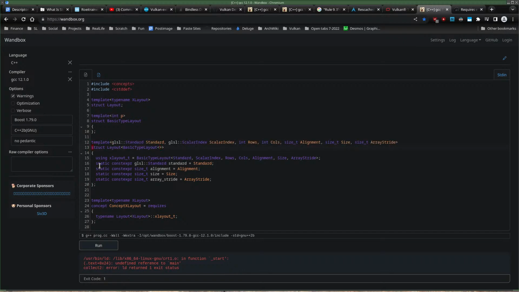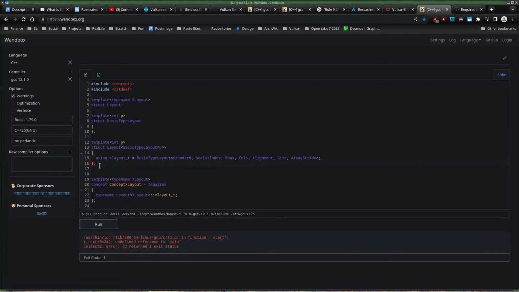What is it? Oh, right, yeah, okay. So this is specialization for X layout being the basic type layout, with the parameter P for the basic type layout. And then we have a type def here, which is just simply the thing that we are wrapping there.